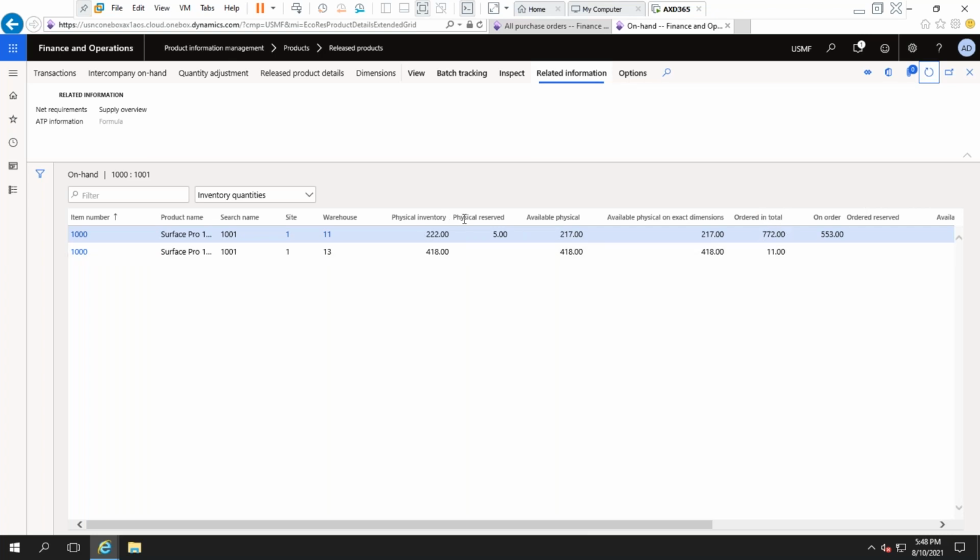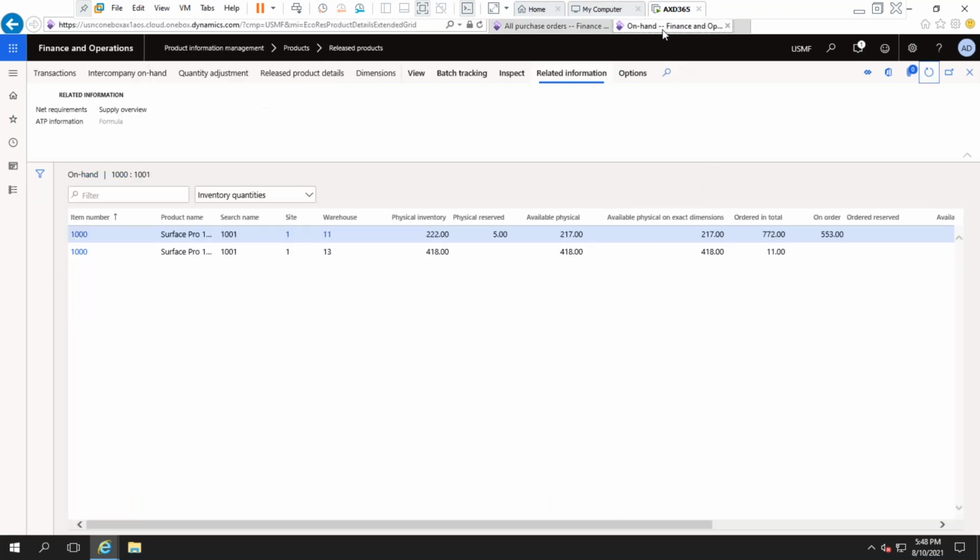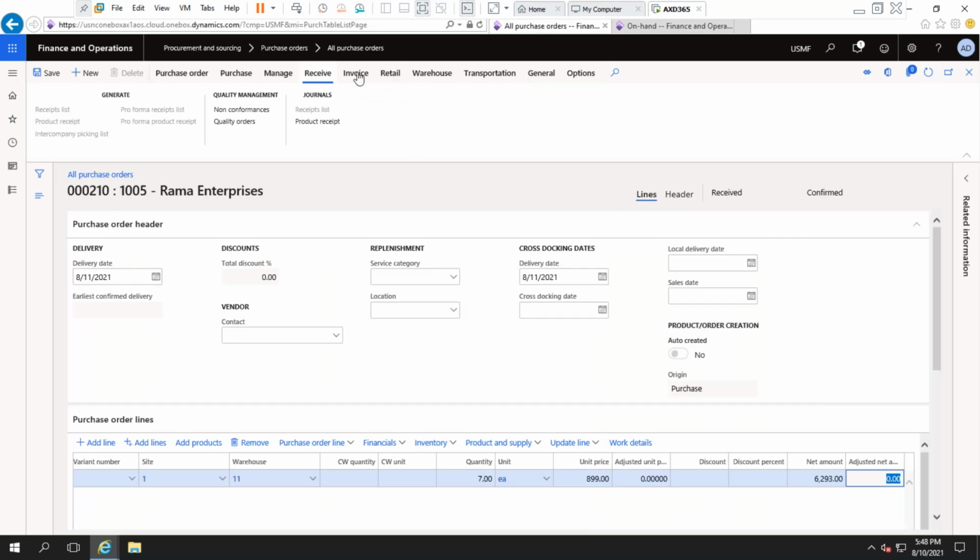Now look at this one. It is received status. Earlier it was open order. Once the purchase order status is received, then your inventory is increased and ordered in total is back to 772. Now later I need to do invoice.